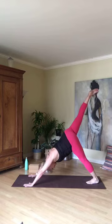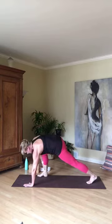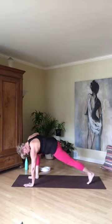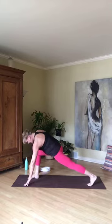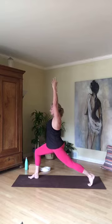Find the length. Now come right down the center line. Step that foot forward into your lunge. Vertical alignment. Ball of foot on the back leg. Bring yourself upwards. Breathe.